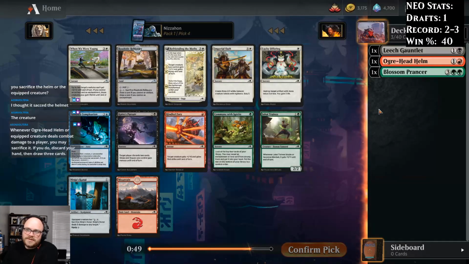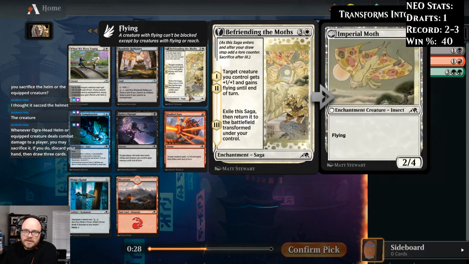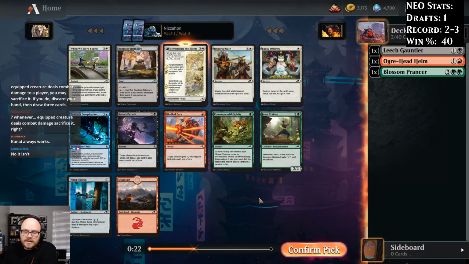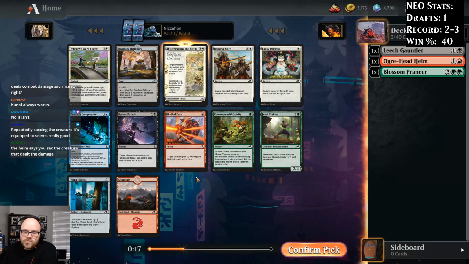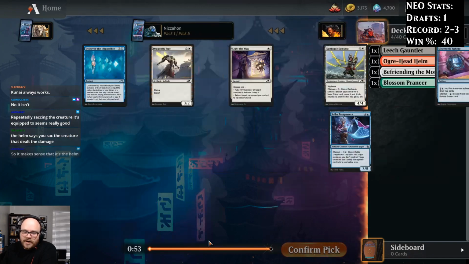So is Befriending the Moths, though. And obviously neither of those are in colors we've already taken stuff in. It's always the helm that gets sacrificed, though, right? Yes, because the Ogre Head Helm is the "it" that you may sacrifice. So I think we take Befriending the Moths here. Completion's good. Yeah, Kunai's nice, but I think Befriending the Moths is good enough. I want to grab it here.